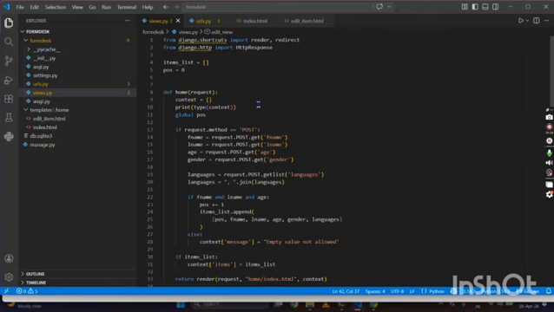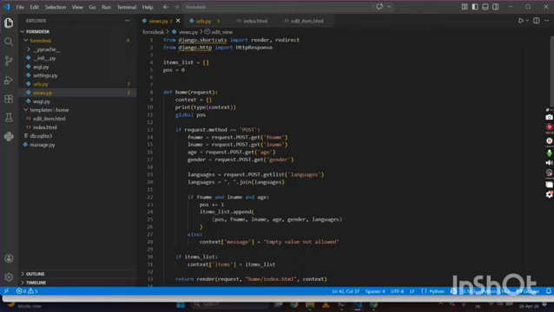In line number 9, this context dictionary is used to send data to the template. In line number 12, not line number 13. If we look into this request.method equal to POST, this checks whether the form is submitted or not. If the form is not submitted, this is not going to work. In line number 14 till gender, that is 17, these lines retrieve form input values, basic HTML tags that retrieve form input values.